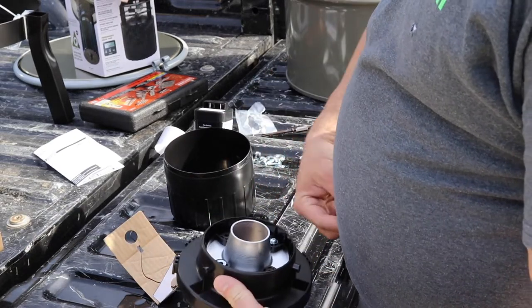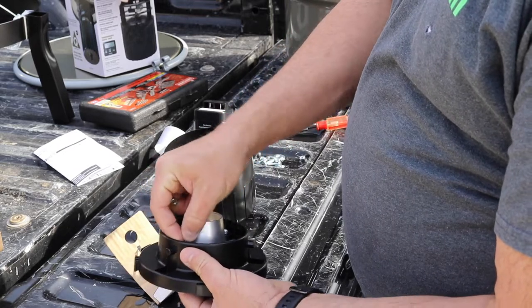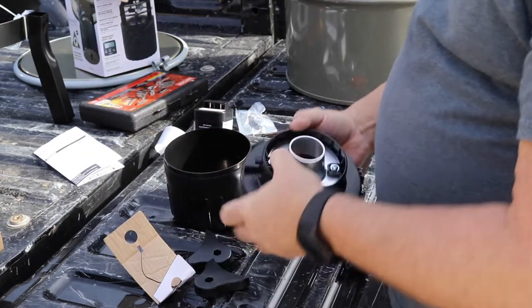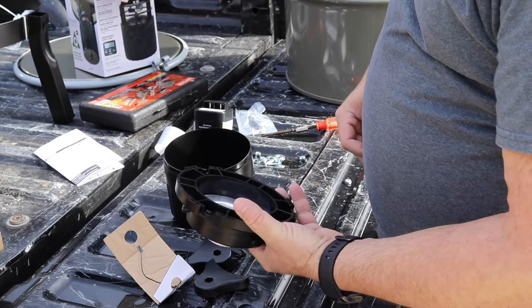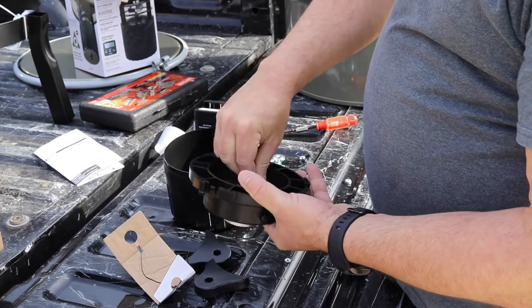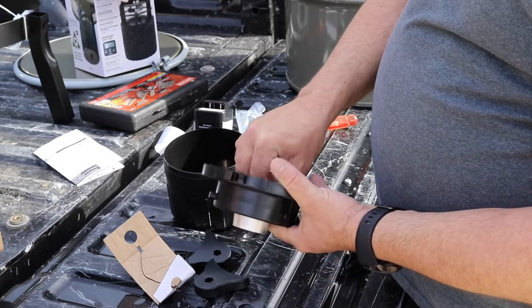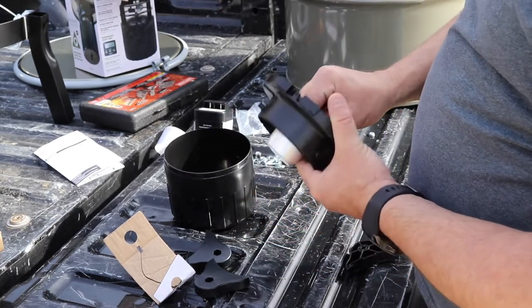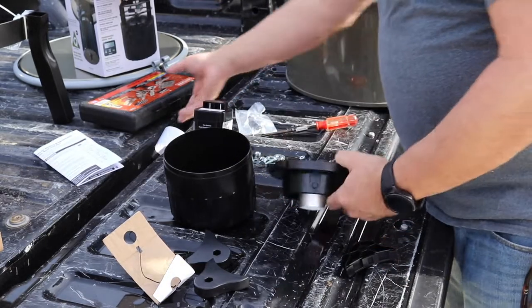So we'll put it there, put our bolt through, fat fingering everything. You're gonna flip it over. Drop our washer. This is one of those parts of the video that I should probably do a fast forward section through. All right, there we go.